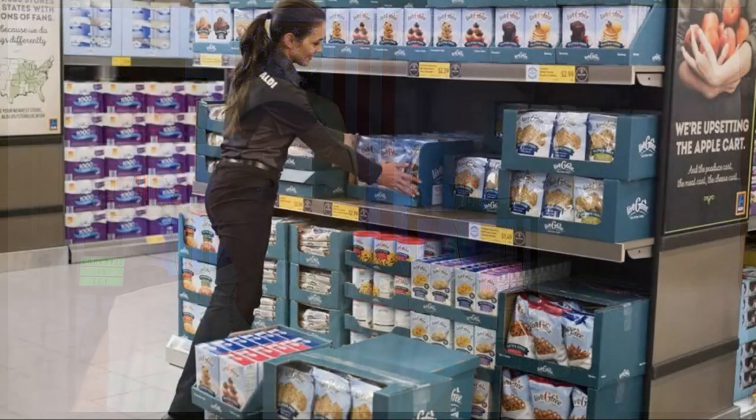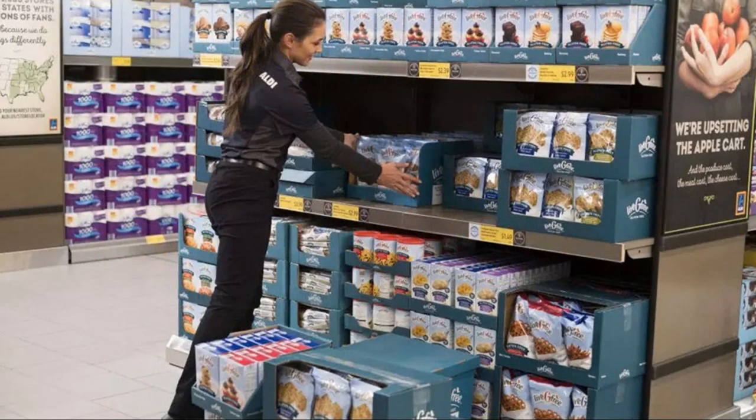Buying any type of gluten-free products, you want to get them at Aldi's, hands down. People with allergies and dietary restrictions will be happy to know that Aldi's has an inexpensive selection of gluten-free products, and many of their items are actually kind of tasty for being gluten-free. They even have their own brand, Live G-Free, and that offers several products ranging from frozen foods to baking mixes to all different types of products throughout the store. So look for those when you're in there, they have the name on them, Live G-Free. All right, so buy all your gluten-free products at Aldi's to save yourself some money.